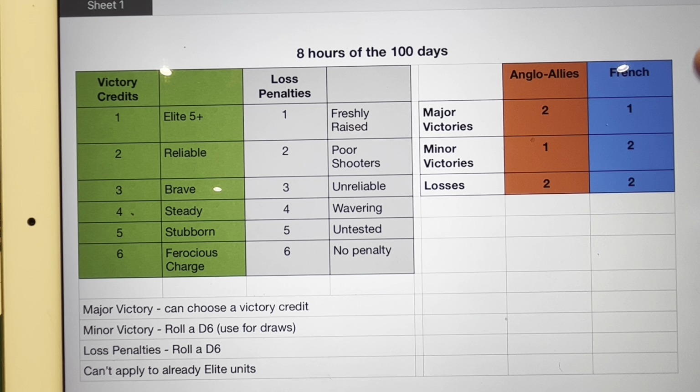So now the Anglo-Allies have got 2 major victories and 1 minor victory, plus 2 losses, and then the French 1 major victory, 2 minor victories and 2 losses. So 2 losses each and 3 victories. Anglo-Allies get a slight advantage.